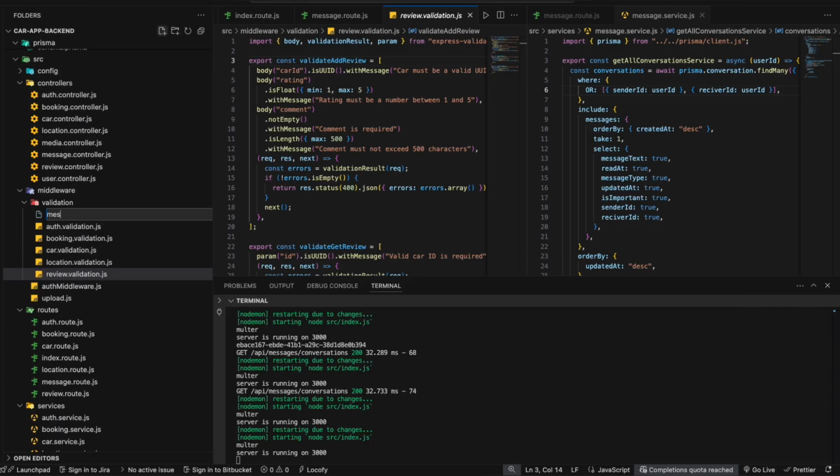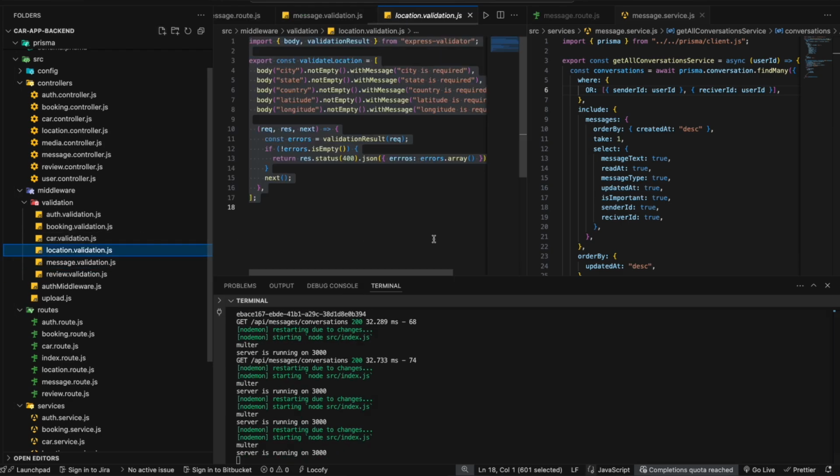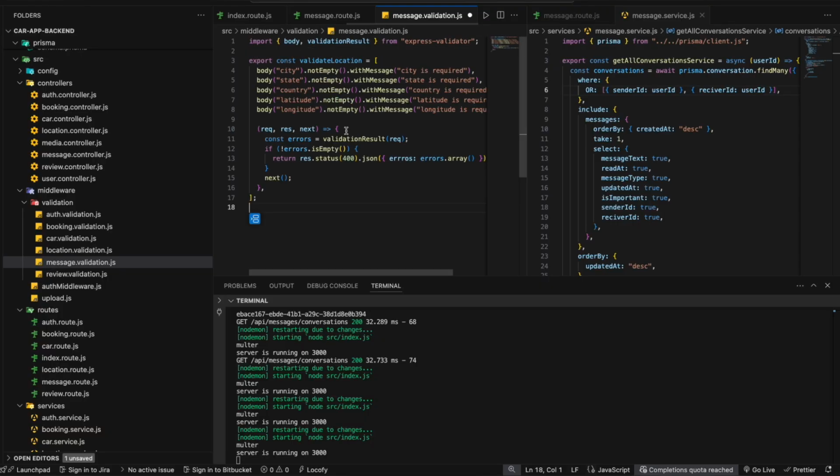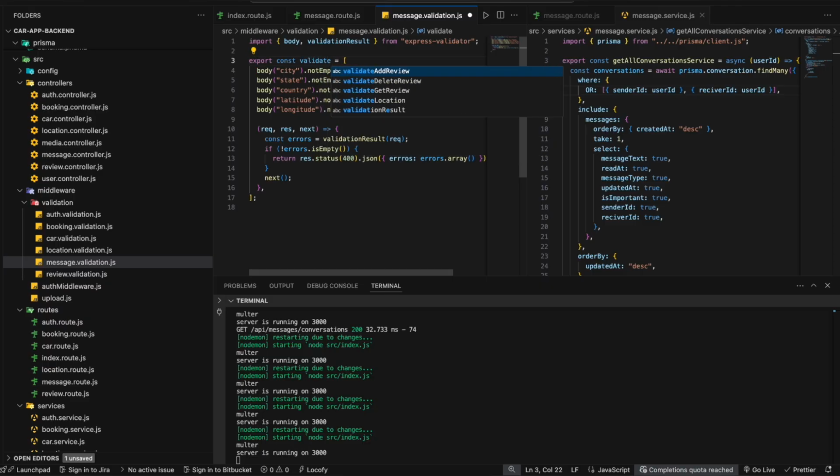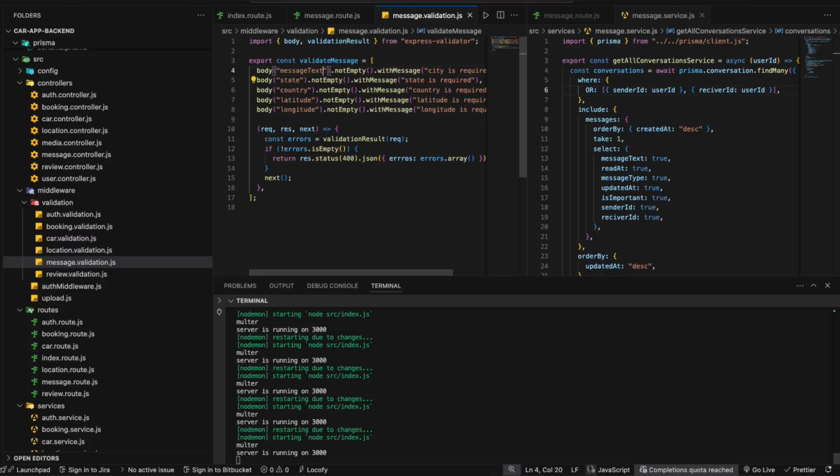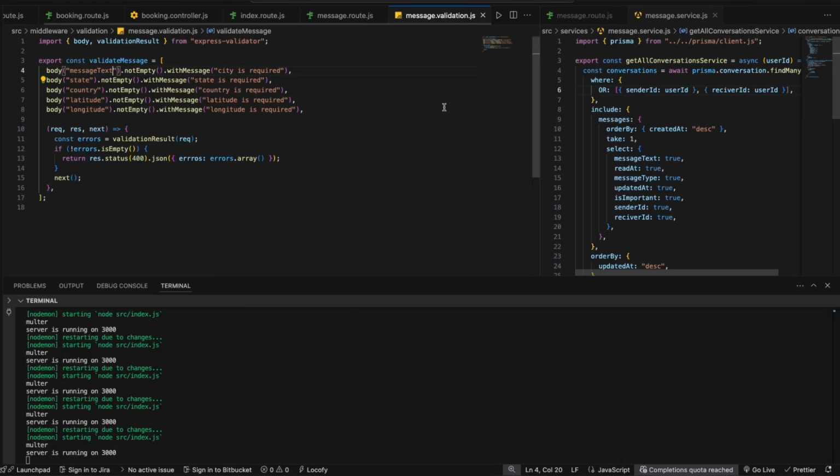So let's add message validation dot js, copy any validation for the location, paste it over here, write validation, validate message. Okay, I need some things. I need message text, should not be empty, and this message text is required.